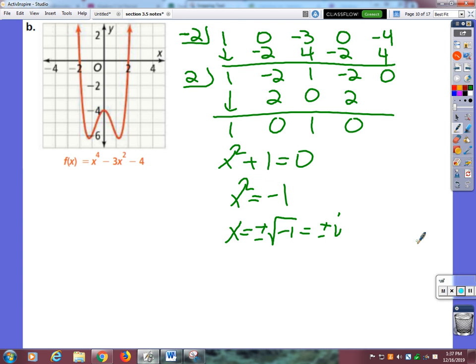Okay, that's a really good question. If the remainder was not 0, we did something wrong. Okay? Either we made a mistake in these steps here, or the book was being mean to us and it doesn't actually cross at 2, it crosses at like 1.9. Okay? But it should work out.